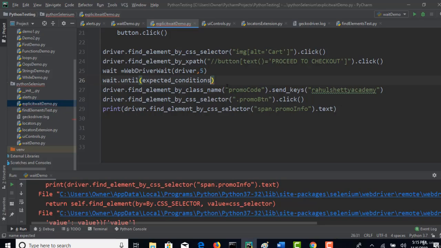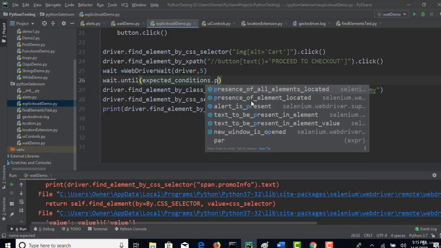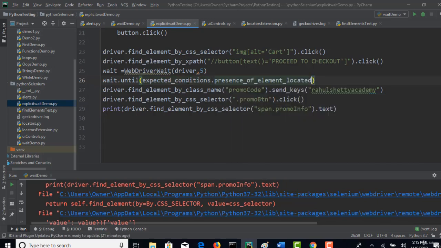So dot presence_of_element_located. That means it will wait until the element's presence is located, meaning the element is rendered on the page. Until then it will wait. So you have to tell which locator and what is that locator.